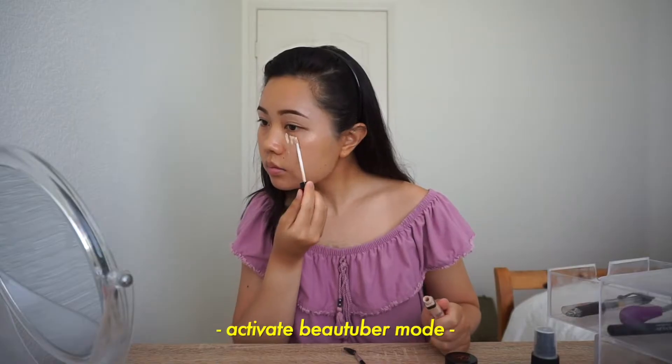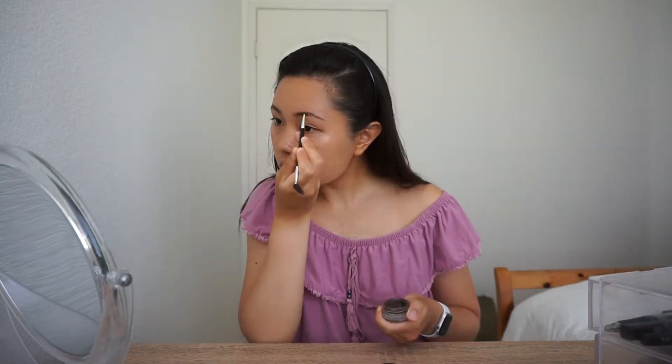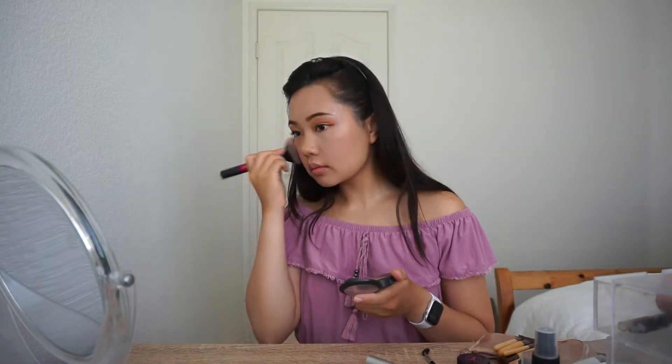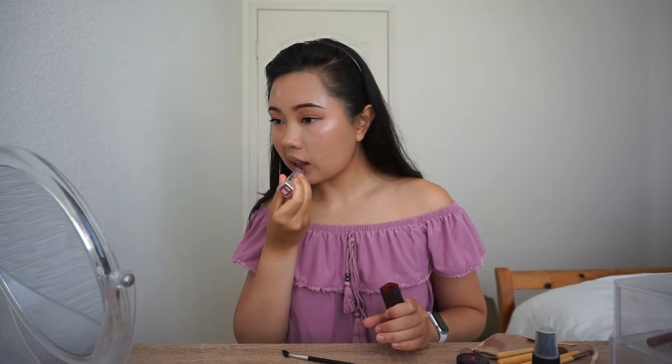Makeup is optional if you wear it. A general rule of thumb is to keep it simple — the goal is to still look like you, but enhanced. For me, I evened out my complexion, covered any spots and hyperpigmentation, drew in my brows, opened up my eyes with mascara, added color and depth to my eyelid crease, and brought back color and dimension to my face with bronzer, highlighter, and blush. I finished with a bold lip color because I feel powerful wearing lipstick.